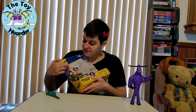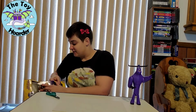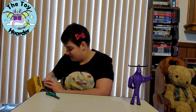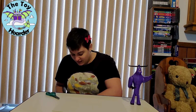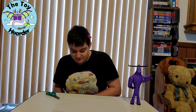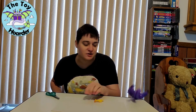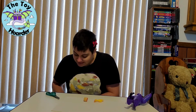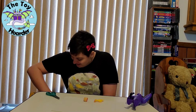The rest of these pieces are behind this plastic piece. You're going to need to peel the plastic piece off of the cardboard here. I really am loving this monster chicken with the two heads. Unfortunately, in the episodes so far, I have not seen any two-headed chickens. We did see him carry around a one-headed regular rubber chicken, and I really wish it had been this monster one because it's so much cuter and more creative.